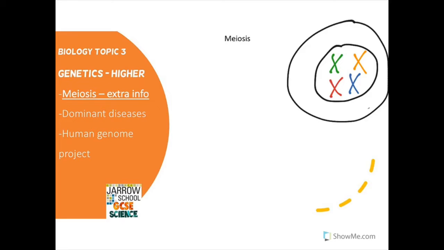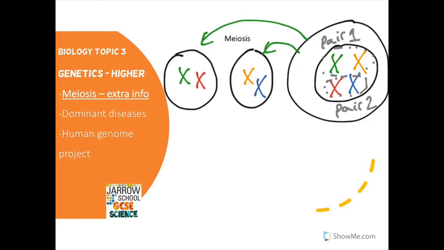So I'll show this again with 4 chromosomes. These are in 2 pairs. So we'll say that the green and orange chromosome there in pair 1 and the red and blue there in pair 2. So a sperm or an egg cell only needs to get one of these pairs. So it needs either a green or an orange. So when these split, one of the cells could get a green from pair 1 and a red from pair 2, but it could also get a green from pair 1 and a blue from pair 2. But because we've got 23 pairs of chromosomes, there's lots and lots of different combinations that can happen here.